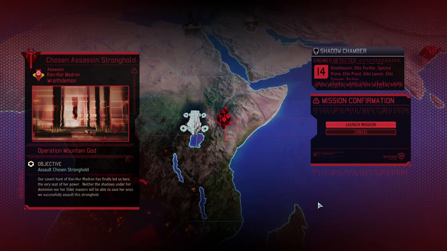My name is Syken and today we're continuing the Choose to Lose campaign. It is a campaign where we're trying to beat a legendary Ironman difficulty with less soldier options, less equipment options, less hit points and stronger enemies. And today, one of those stronger enemies has to die. It's time to infiltrate the Chosen Stronghold. Operation Mountain God is upon us.